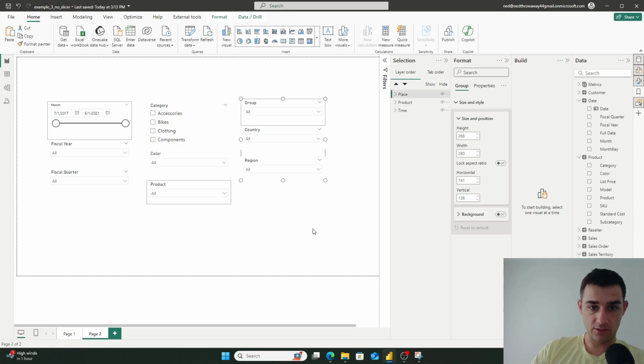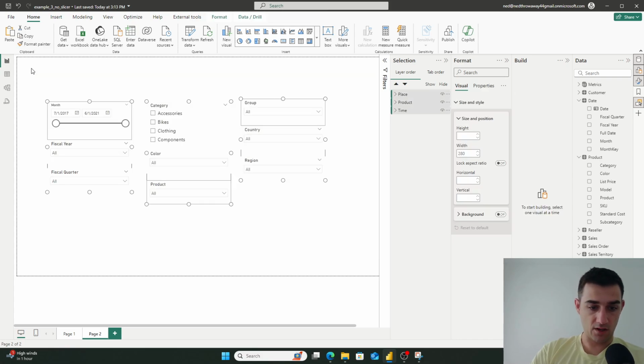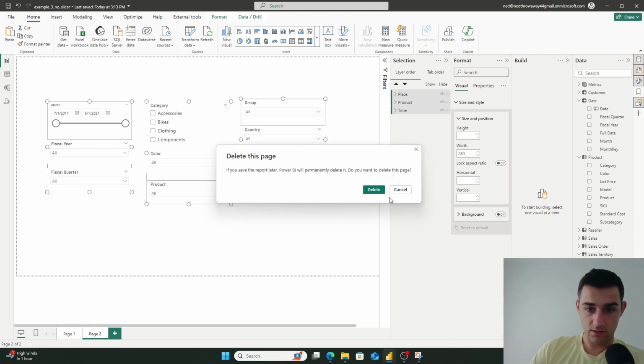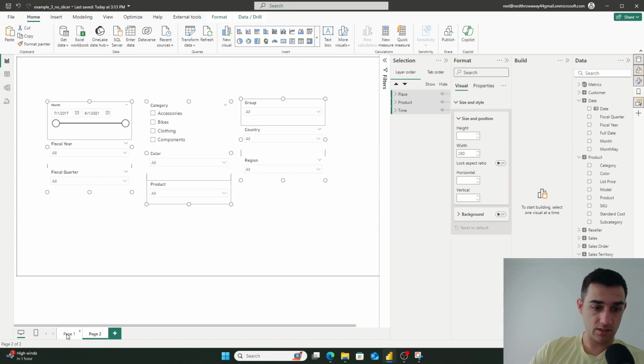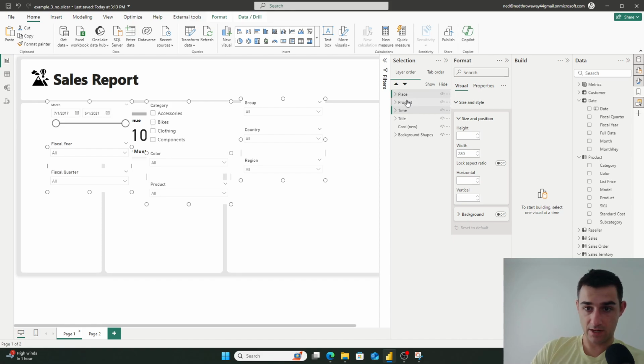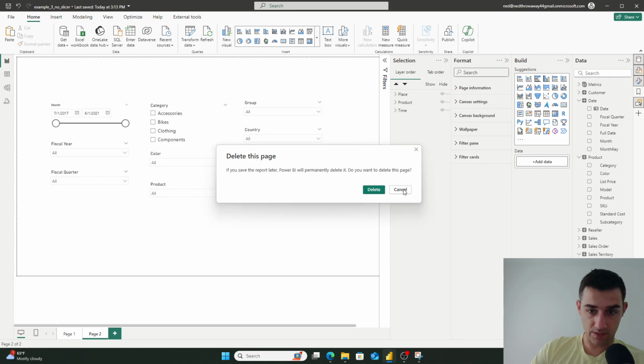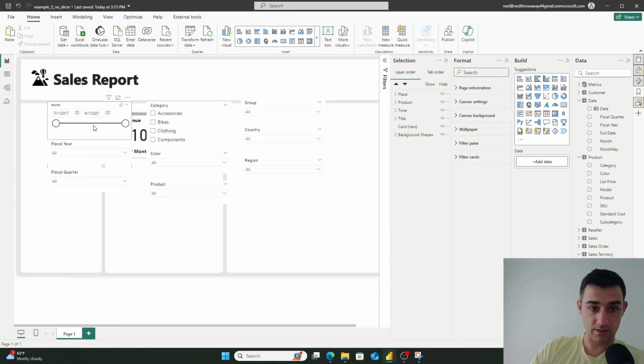Now that I have all of these groups, what I can do is I can bring them over onto our main page where we want to create the slicer panel. So before I permanently delete it, I'm going to copy them and I'm going to paste them over here. So here now I have all of these groups. I can now go over and I can get rid of this page. I'm going to go ahead and delete that.